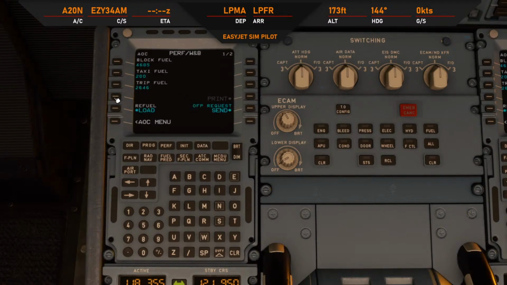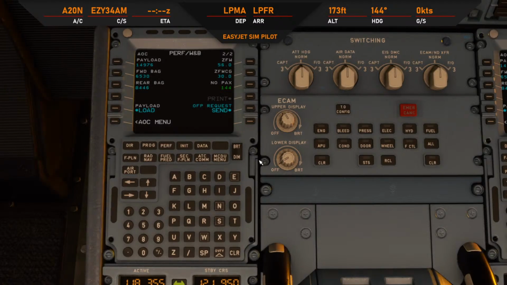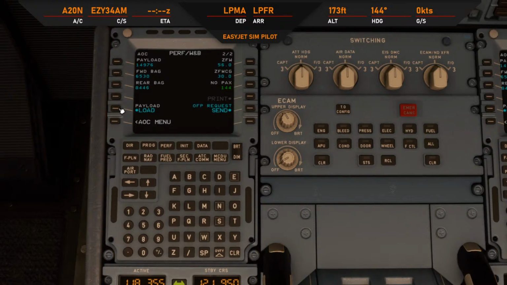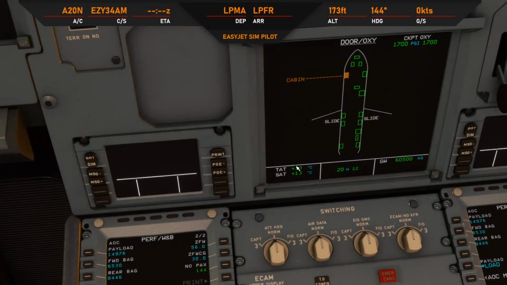So, performance, weights and balance. Let's just check these against the operational flight plan that we have got. So, block fuel of 4685, that is correct. Let's get that loaded in. And what have we got tonight? We have got 144 passengers with a payload of 14976. That's all correct. Let's get that loaded in. Gross weight then for takeoff of 60.5 tons. Takeoff weight 60.4, so that's accurate. Very nice.